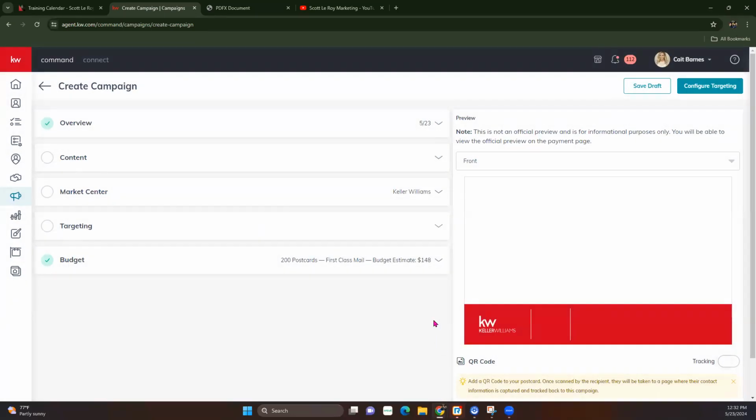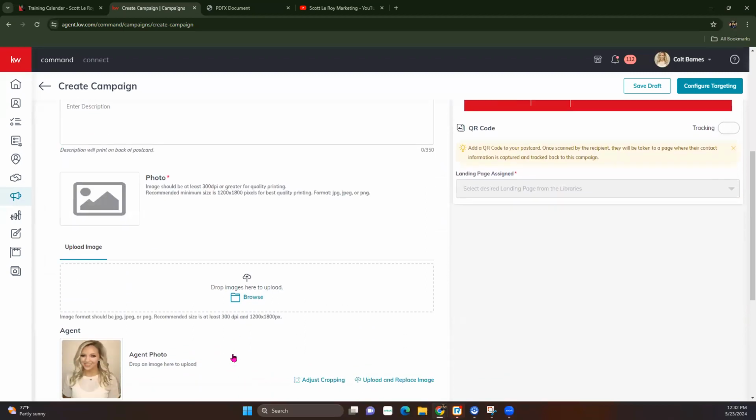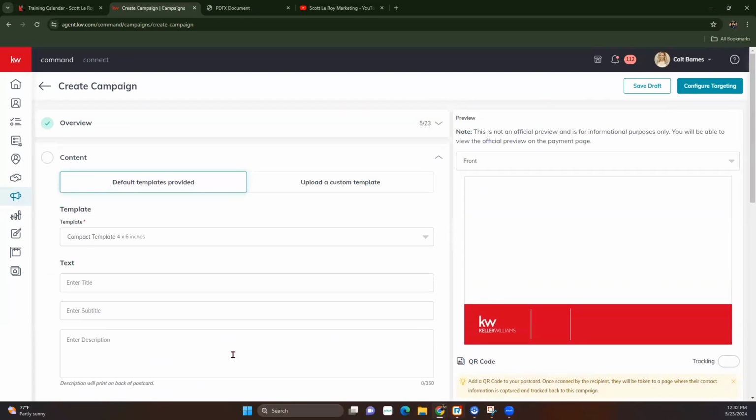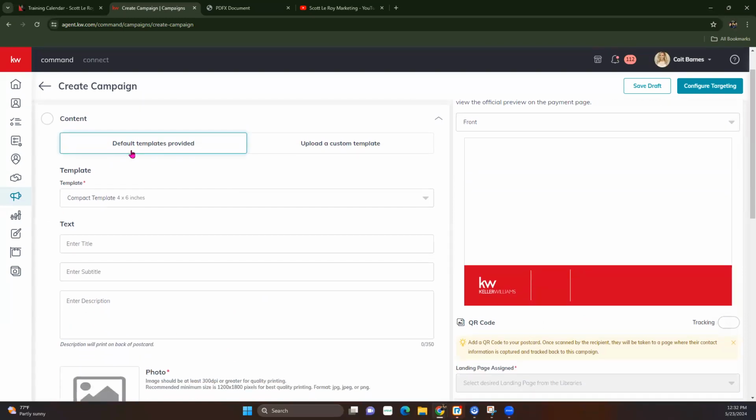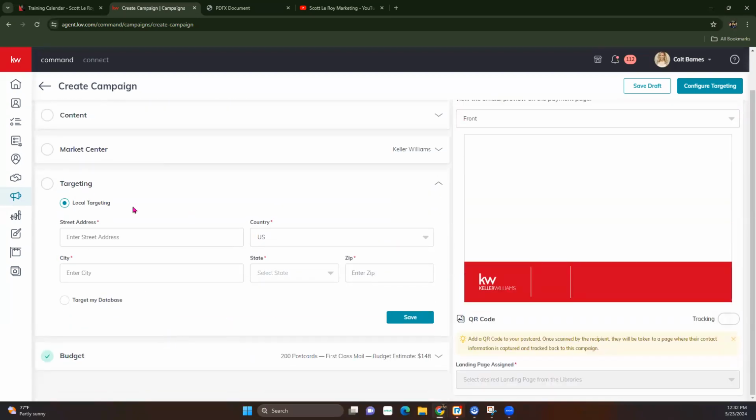So as you can see, when you do it that way, it's not asking you to select a listing. You're going to be creating your own, in a sense, template. So you'll upload a photo. It's not going to pull from a specific listing. So this is one of those cases where you can use the pre-made template if you have a photo you'd like to use, or you can upload a custom template. This is where you would select your address yourself. So if you're trying to farm a specific neighborhood to attract listings, you would do it that way. So you get to pick the address. That's a great question, though.